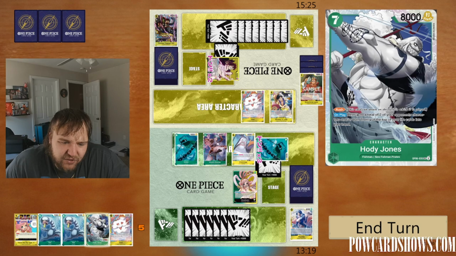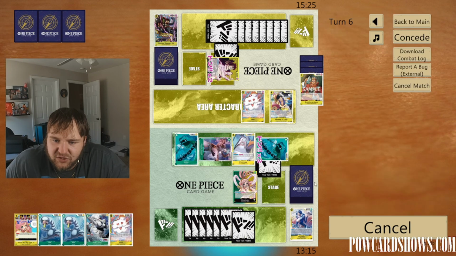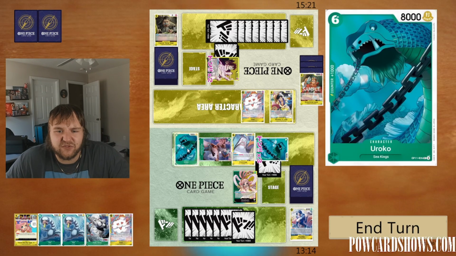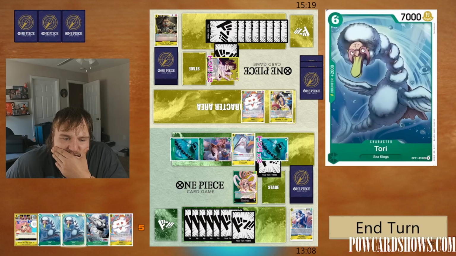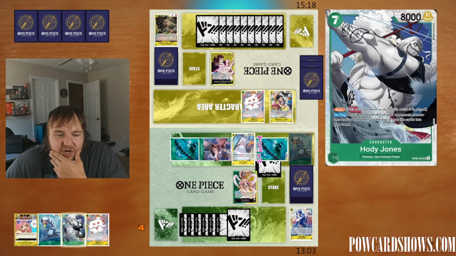So now we can see what we want to develop on the board. I would love to play a Hody Jones, but it's not necessary at this point. So we can leave the 1 Dawn still active. We can just go 6 and then 8 into our opponent here. And we're just taking away the game, it feels like. We have to ask ourselves, do we die if we play out this Tori? That is the question. I don't think we do. So I think we're just going to play out Tori and pass with 1 Dawn active.